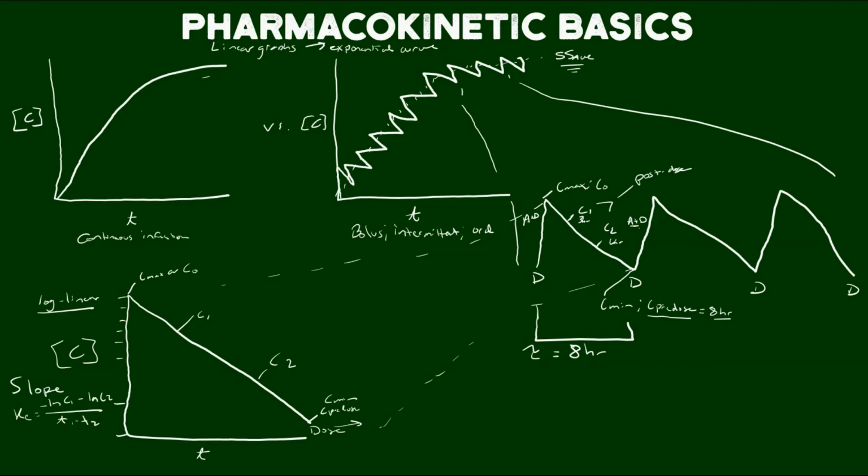What else can you calculate from this graph? We could calculate a T1/2, either graphically or from this equation. And one tip here is, where does this 0.693 come from? It comes from the fact that the natural log of 0.5, or a half-life, is equal to a negative 0.693. And so when you work out the equation with a negative 0.693 and a negative Ke, it turns into a positive to calculate half-life. So that's a fun fact.